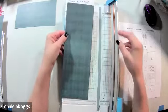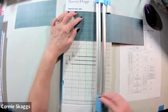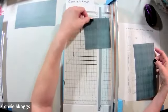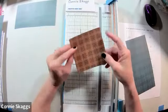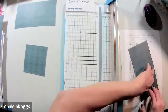And this one here, this long 4 inch by 12 inch, we're going to turn it also. And I want to cut 4 inches off of it. And we're going to leave this box as it is. We could cut it in half if we needed to make a 2 by 2, or you can use it as a mat for another page. But this one here, we're going to turn over. And this will be one of our last pages. Okay, so we've got a first and a last page and extras. So this is 2 pages already.